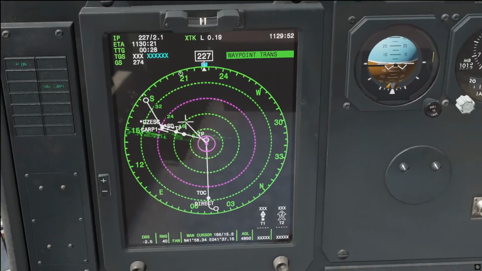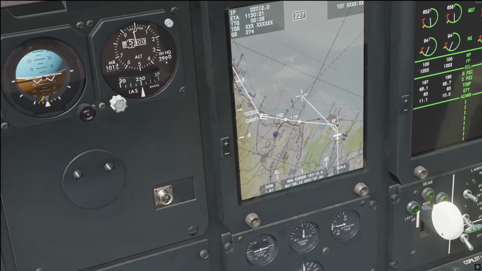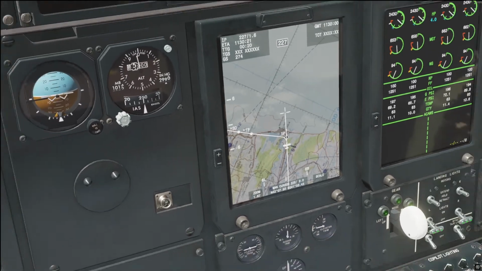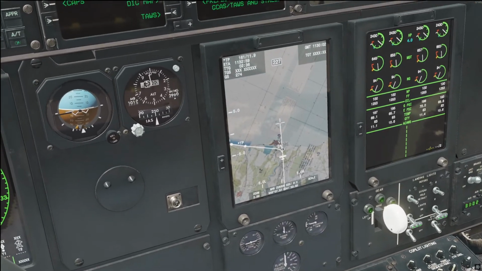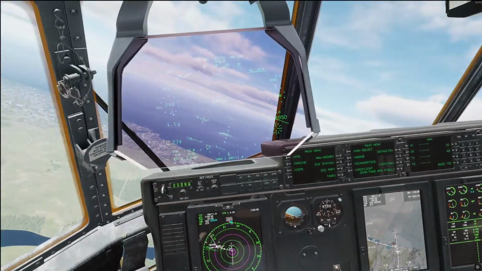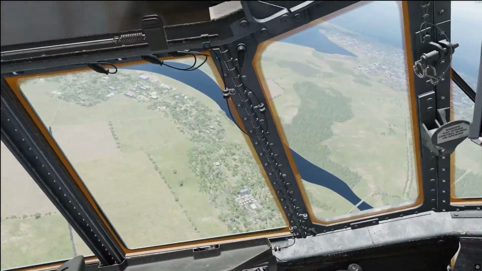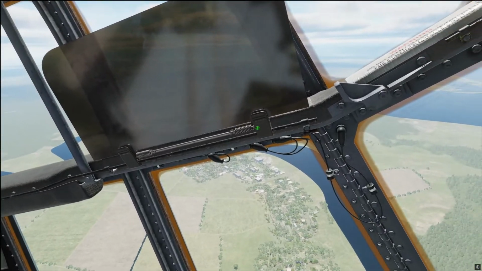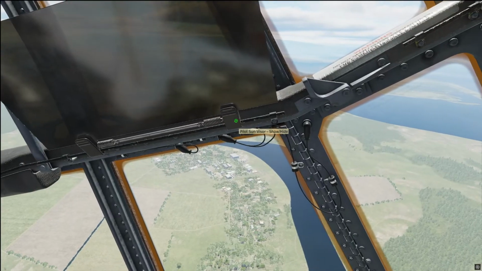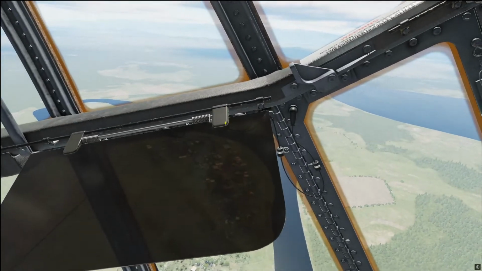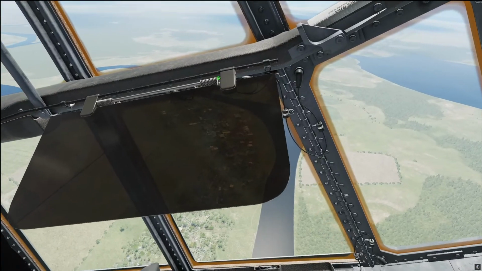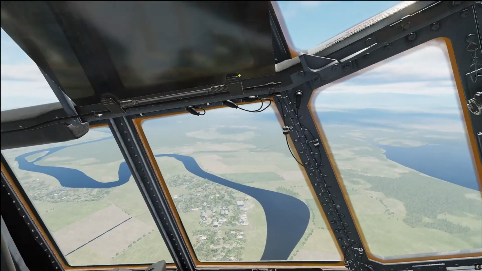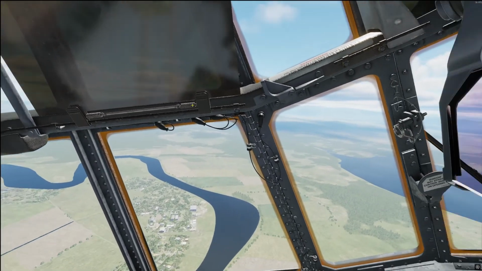Alright, almost at IP. And here's the bank. Do these flip down? Oh, nice. Oh, that's his... Okay, I'm guessing that's for, like, blocking the sun.